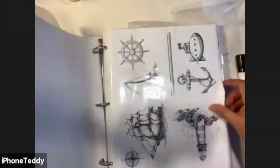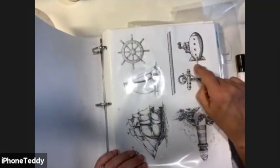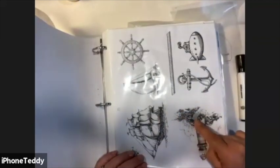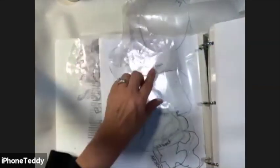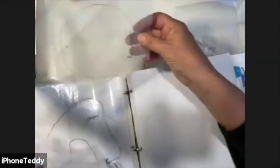These are all Avery, and then just bought these page protectors. So I take the image, which you guys, the images on here are not true to size. It's just enough to show you what's in the packet. So don't think that this is going to be the actual size. And then in the back of the page protector, I have all of my images, and they're colorized. And I usually write what they are also, so that if I can read that lighthouse, I know that is the side that goes up. So I'm not always looking and saying, oh my God, which side's shiny, which side down. They're all ready to go.